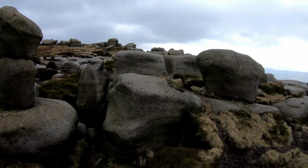It looks like we found a pitch for the night. There's no stunning views over the valley, but it's out the way. It's nice and flat. Still a big blob of snow there. Thought that would have all melted by now.